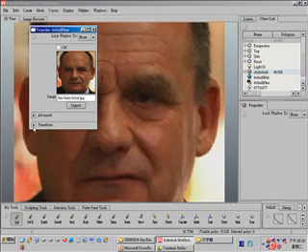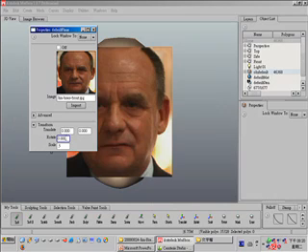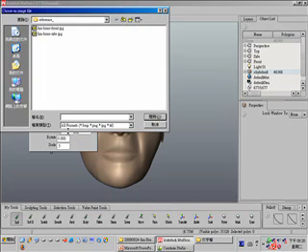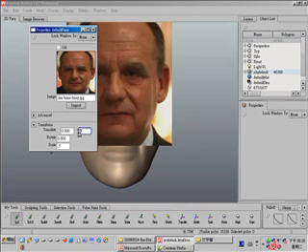Okay, and there's a transformation. You can scale down a bit, and you can translate.